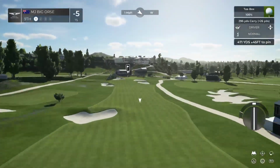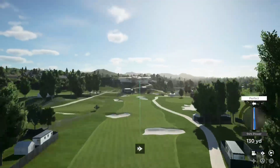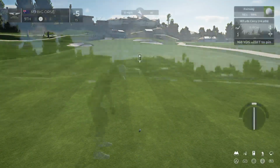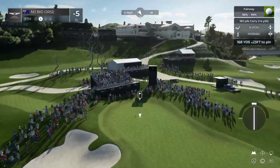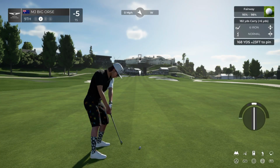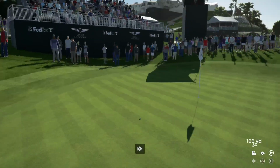We've reached the 9th hole. Time to tee off. And after that part, they're looking for something good here. Well, I like the look of the line here. This should find the fairway. From around 170 yards here. Up the hill to an elevated green. They're going to need to take a little extra club to get it all the way back to this pin.